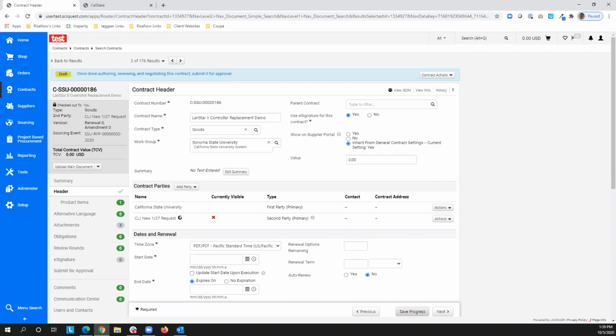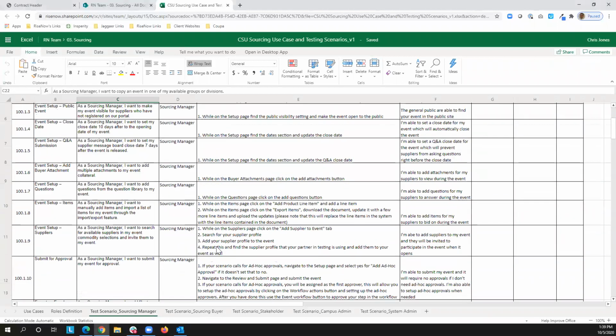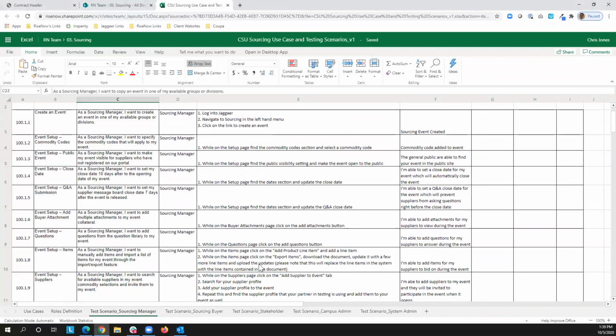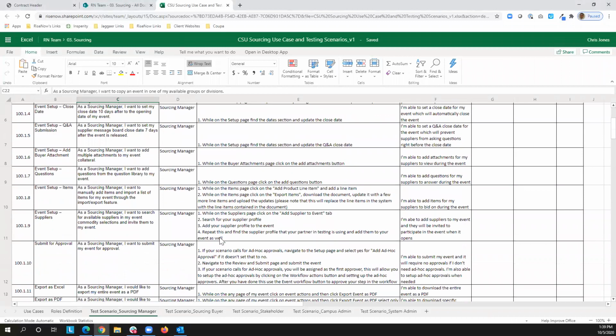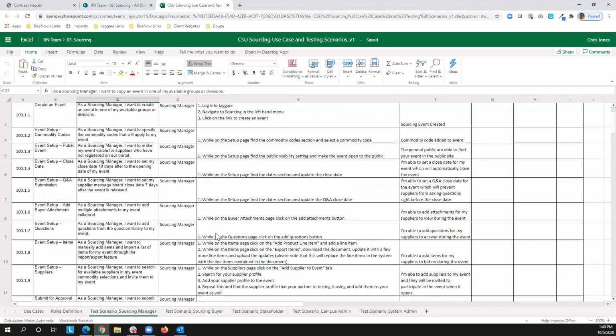We have a use case list, which is actually the detailed steps of each different bit. It's not in job aid format. It is in step-by-step testing format. So again, it's a union, a combination of this and the use cases. Your end-to-end scenario may be, we'll want to do a 2-stage event, with 3 different vendors, and have one cancel it and one back out early or something. So that's your scenario. What this document contains is all the steps involved to do the different bits of that.